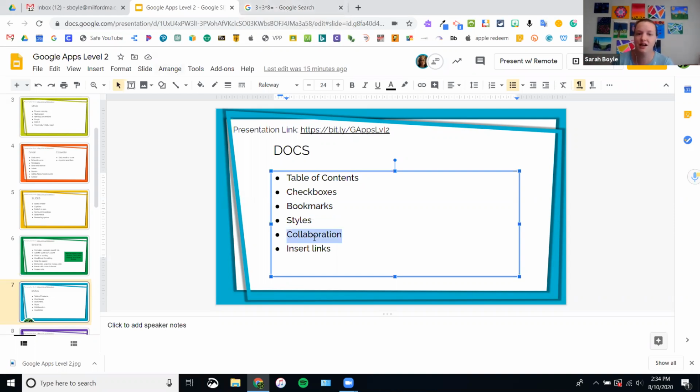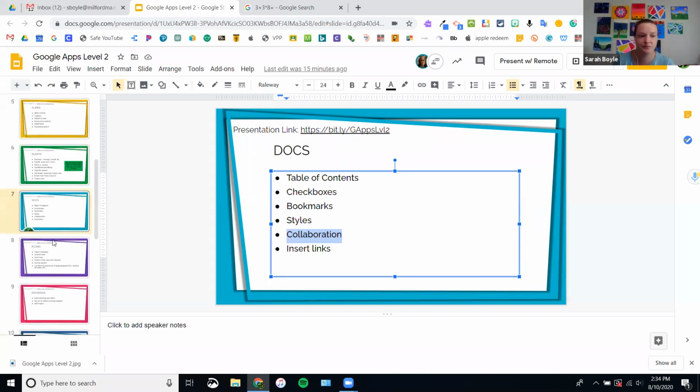You can also make docs collaborative. So if you have two kiddos working together, they don't have to each be working on their own file. They can be working collaboratively at the same time, and they can write on the doc itself to chat back and forth with one another. And you can put your links in there on your docs. A lot of people think that in order to get a link, you have to put it in Classroom or you have to put it in Slides. You can also put it in the Google Doc itself.